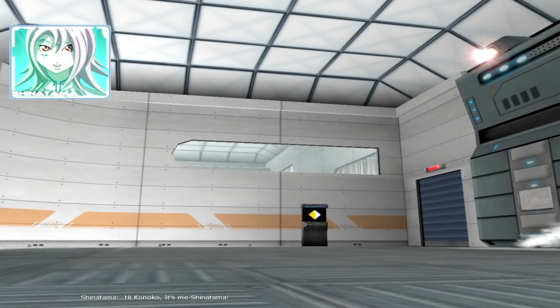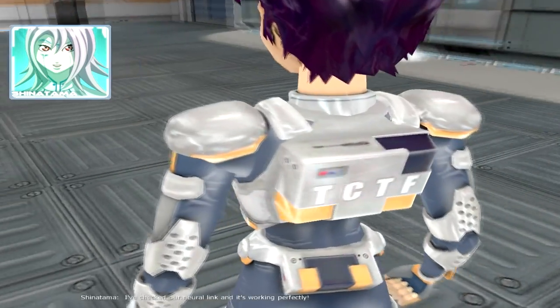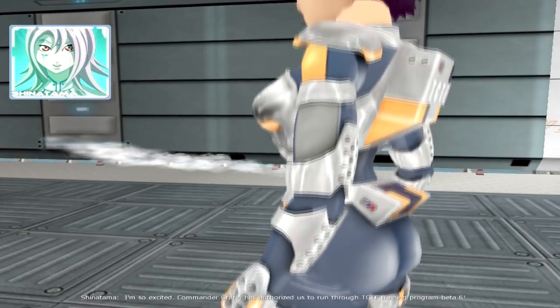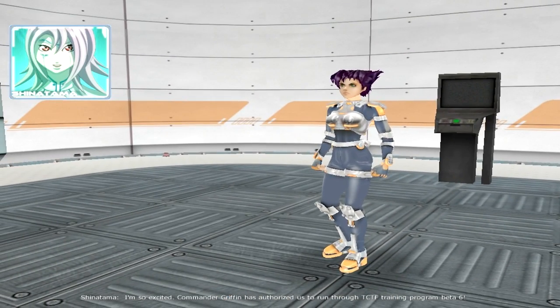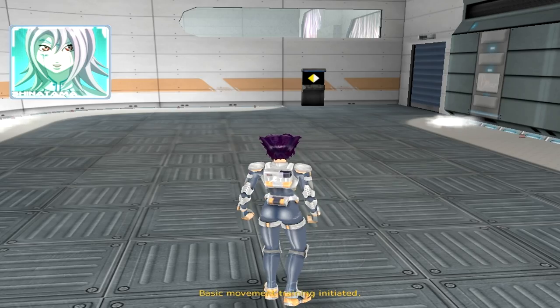Hi, Kanoko. It's me, Shinatama. I've checked our neural link and it's working perfectly. I'm so excited. Commander Griffin has authorized us to run through TCTF training program Beta 6. That means you're almost ready for field missions. First, let's begin with a few basic exercises.